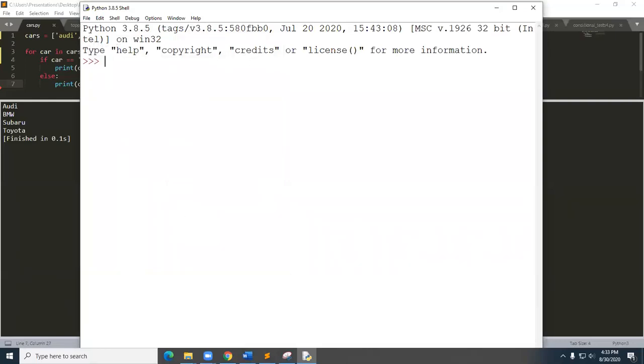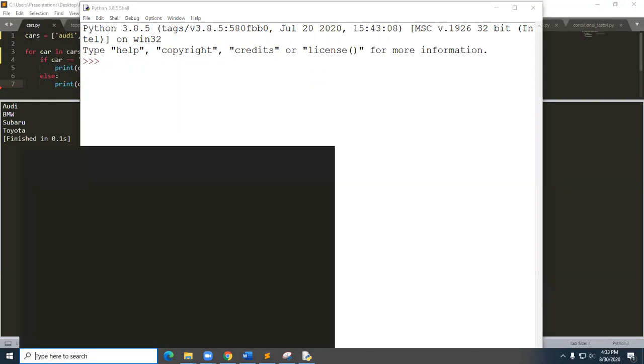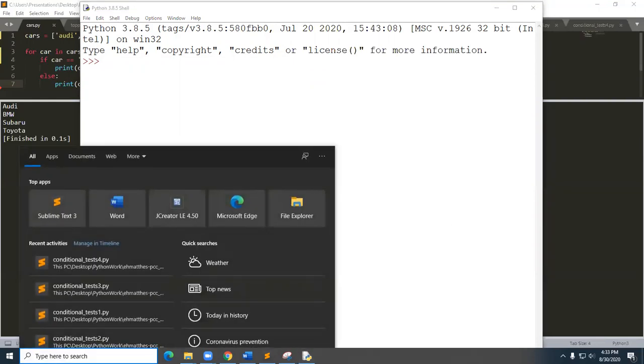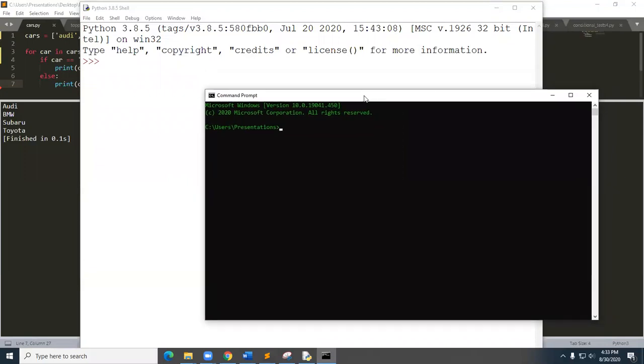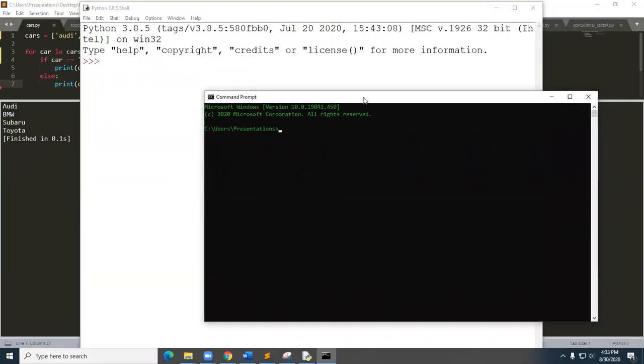Okay, so I wanted to just show you how you can use this as a simulation of the command prompt. Let me go ahead and open up the command prompt so you can make a comparison of that, CMD. And I've already got this configured as well. But to get to the Python interpreter, you type in Python, right? And from here, you can do some simple things like, let's go ahead and set car to BMW.